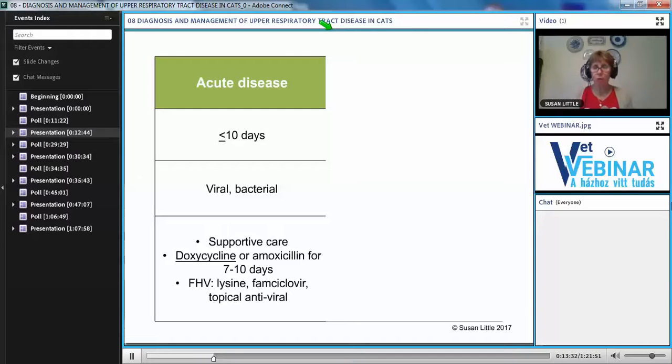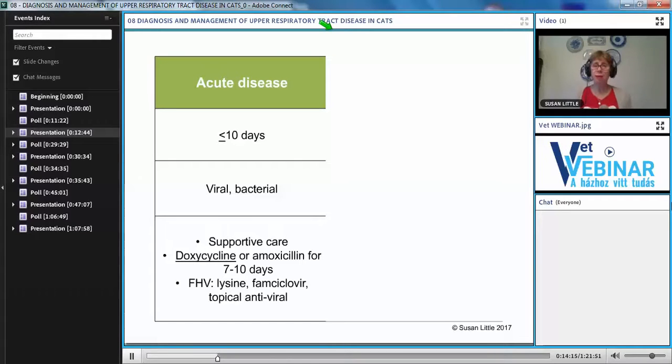And we're going to treat them with supportive care. We'll talk a little bit about that in a minute. But I'm going to show you the current guidelines for upper respiratory tract disease, and it's recommended that your first line antibiotic choice be doxycycline. And doxycycline is picked because it is the antibiotic of choice for chlamydia, Bordetella, and mycoplasma, which are 3 of the common pathogens that cause upper respiratory tract signs in cats. And it's a fairly broad spectrum antibiotic. So we might reserve the fluoroquinolones for different cases, as we'll see in a minute. We'll talk about the chronic disease patients.